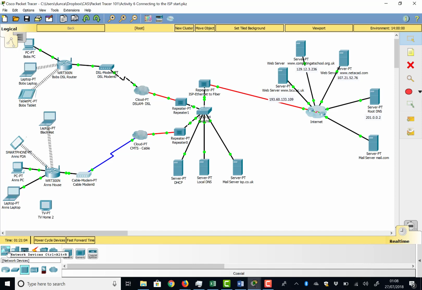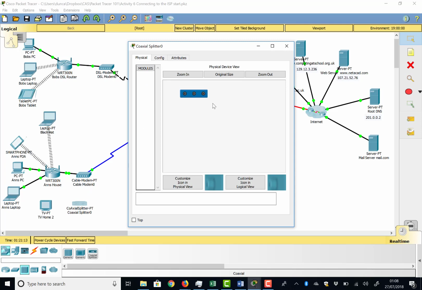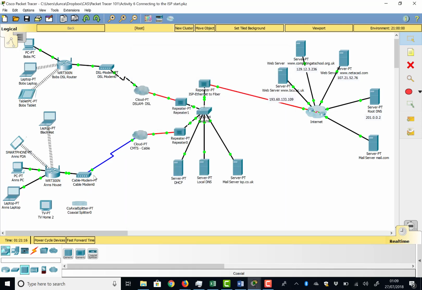Okay, so go to our network devices, go to our hubs here. Don't know why it's under hubs, odd place, and there's a coaxial splitter up there. If we have a look at the coaxial splitter, what's in there, it's basically got 3 ports, so not a great deal we can do with that. And basically what we need to do is we need to get our coaxial connection here, so I'm going to delete that. Get our coaxial cable there and just delete from there, and now go and recable it.